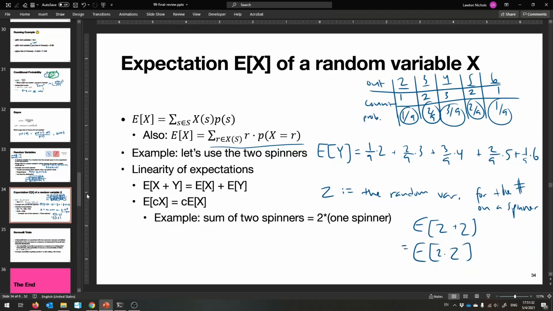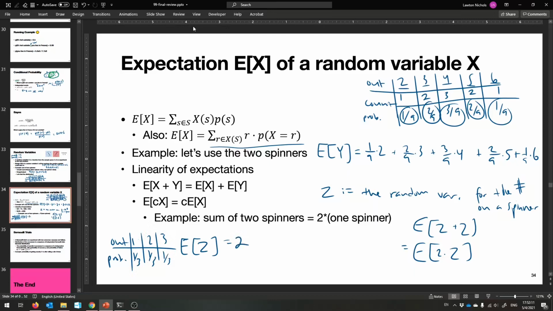Okay? So what is the expected value of a single spinner, right? So we just have this table again. You could get back a 1, 2, or a 3 from a spinner. And what's the probability that you did? Well, it's uniform. 1/3, 1/3, 1/3. What's the expected value of a single spinner? That's just 1/3 times 1 plus 1/3 times 2 plus 1/3 times 3. That's equal to 2.